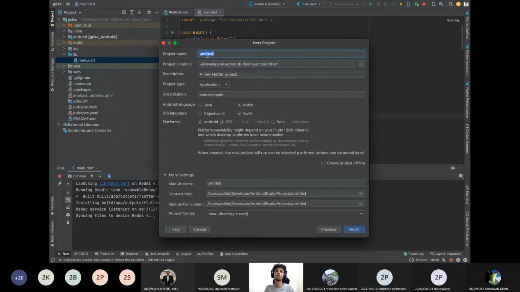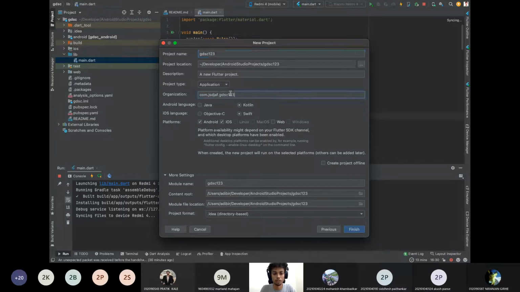Then here you need to give a name to your project. For now I will give Flutter, any name you can give, GDSC 123, right? And here the organization. If you have a website, you can give your website name, or if you don't have any website, you can add anything like com dot anything dot the name of your project.